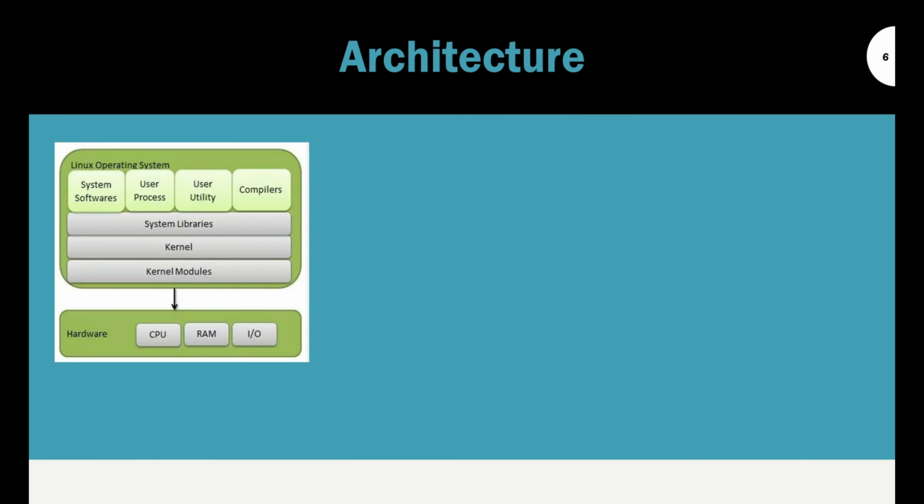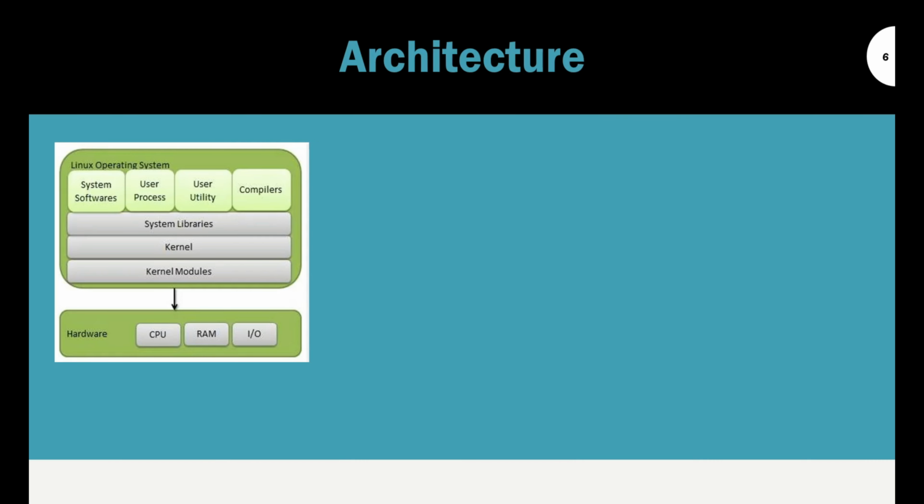The third one is system libraries. To communicate with the kernel, we need an intermediary, which is these system libraries. These help users or applications interact with the kernel. The fourth one is shell. These are terminals which are provided to users and applications to perform their tasks. With the help of different shells or terminals, you can execute commands or run any application. For example, shell sh, Korn shell, bash, csh, tcsh, etc. The final one is system software, user or application processes.